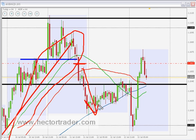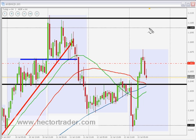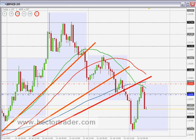It moved very nicely in my direction. I moved the stop to break even, which got knocked out right there in the overnight session. Okay, a shame because it seems like it's again pulling back down in my direction, but oh well, nonetheless that's trading. Plus 0 on this trade. The reason why I moved stop to break even in this one is because I entered another New Zealand dollar related trade, and I didn't want to double expose my risk to that particular currency.